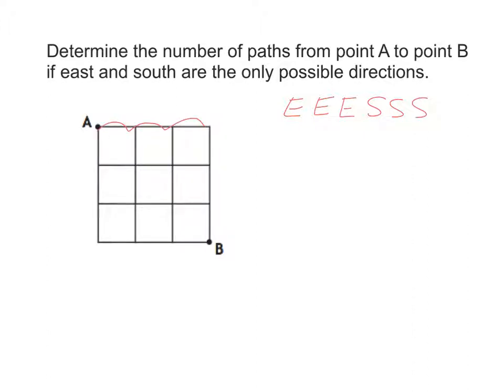So do you see that? East, east, east, south, south, south. And you don't have to go in that order, right? You could go east, south, east, south, east, south, or south, south, south, east, east, east, or a whole bunch of different possibilities, which is what we're trying to figure out, is how many possibilities are there. But no matter what, you're going to have to go east 3 times and south 3 times. And so we said it's the same as arranging the letters E, E, E, S, S, S. So if we do it as a permutation with factorial notation, we can say that's 6 factorial divided by 3 factorial, 3 factorial. That's how we did it before.